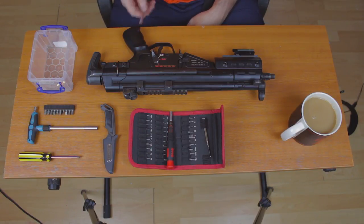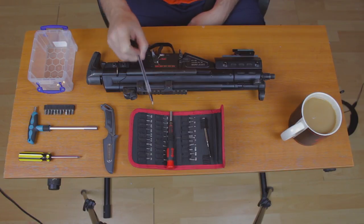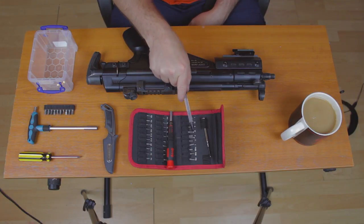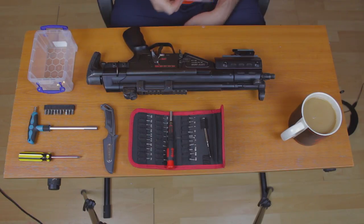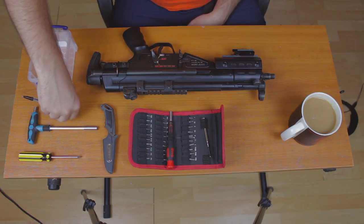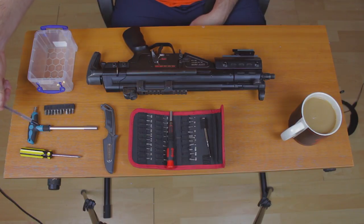Okay, so obviously I've got my G3. Useful things to have for this sort of thing is a screwdriver set with a lot of different screwdrivers, the star type screwdrivers, posis. I've got a small Allen key here which is used for adjusting the height of the motor. I'm not sure if you can see that, but it's there. A Gerber knife, you never know when you might have to chop into things or just use it to prise things open. A posi screwdriver, I think that is a Phillips, is it Phillips number one or two? And I've also got this long arms multi-tool here.